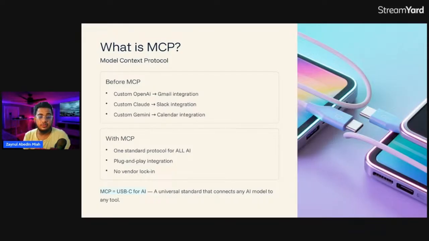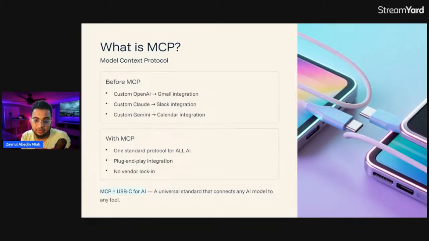Let me show you the difference. Before MCP, if you wanted your AI agents to talk to Gmail, you would write custom integration code for Gmail, then completely different code for Slack, then again for Google Calendar, then again for Azure. Every tool, every service, every integration needed its own custom code. It was really expensive, time consuming, and hard to maintain without MCP. But with MCP, you have one standardized protocol. Your AI agent speaks MCP. Your tools, Gmail, Slack, Azure, Calendar, they all speak MCP. And boom, they can all talk to each other, and no special integration is needed.